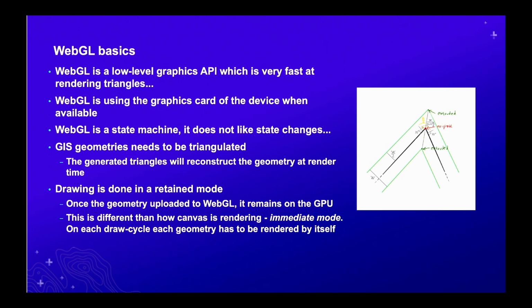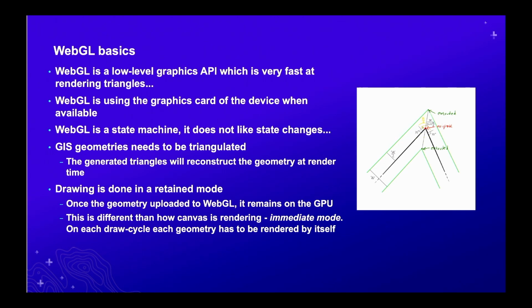So what it means for us is that your GIS feature has to be triangulated, meaning that we take the polygon or polyline or markers and we generate triangles out of it, what we call a mesh, and a mesh really is a soup of triangles. And then at render time, we reconstruct the GIS geometries from those triangles. You can see here on the right a schema that Dario from the team put together that shows how we triangulate a line.